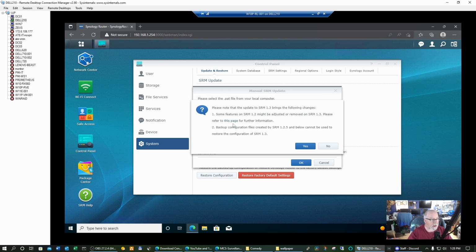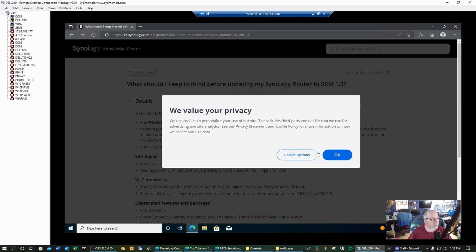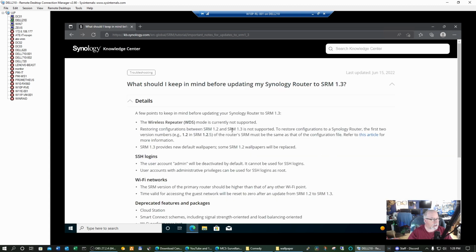Now, it's warning us here, if you do this update, it brings the following changes. Some features on SRM 1.2 might be adjusted or removed. And you can refer to this page for further information. So if I click on that page, okay, here you go.